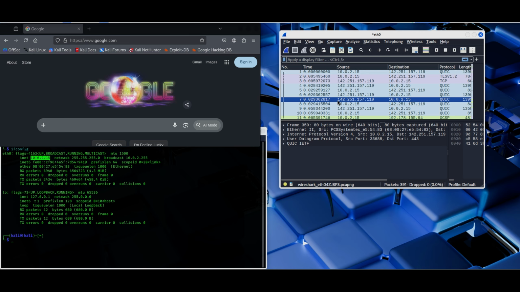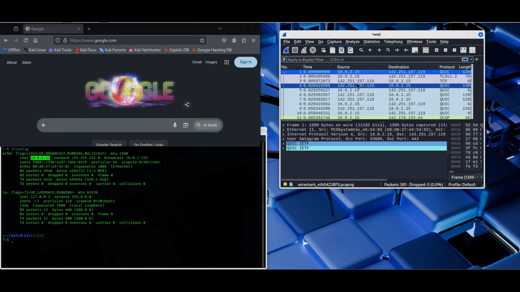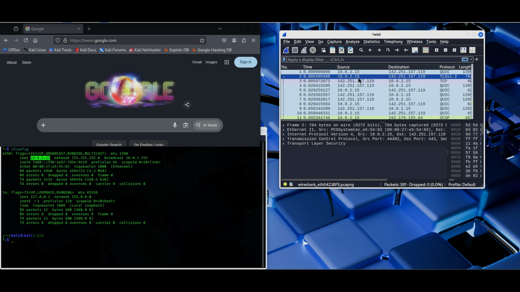But do keep in mind that each of these packets aren't really that big. It's not a huge jumbled package. You can see here how big the packets are. It's not really that big at one time. It's a lot that happens in a split second. But yeah, this is the QUIC protocol. We're not really going to dive into that. We're going to really focus on the TLS. We're really just here to look at it.